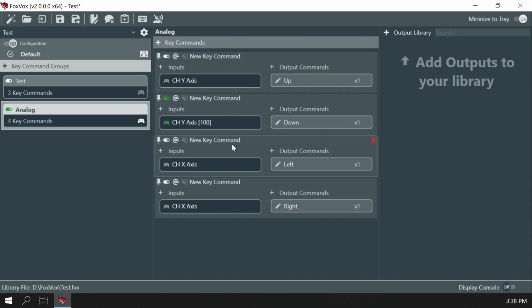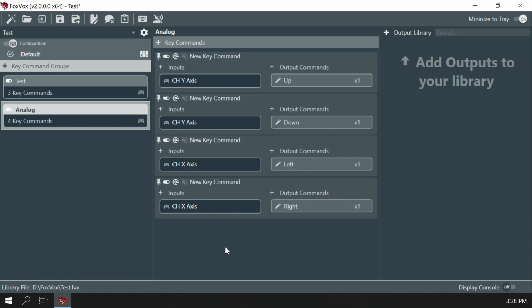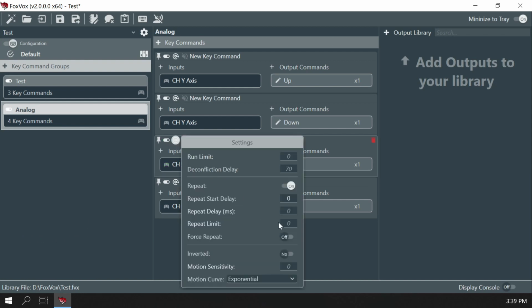Okay, so now look at our curve. It's actually getting slower as I go up. You notice that the higher I press, the lower the number. So I do want to invert this one. And for the x-axis, let's see, it's getting slower as we go further. So that one is inverted as well.